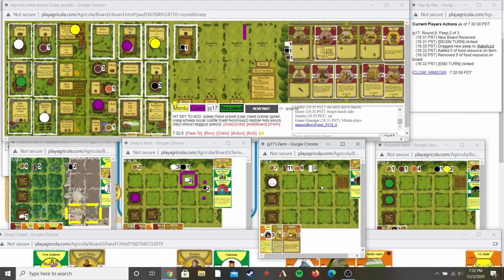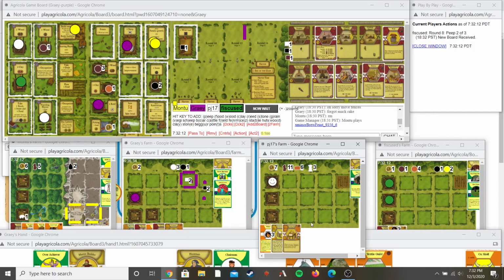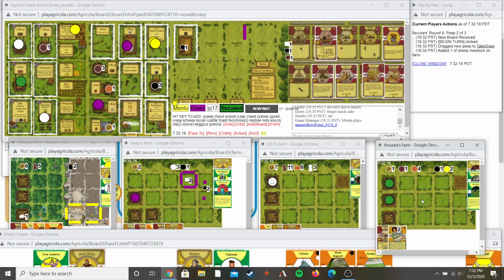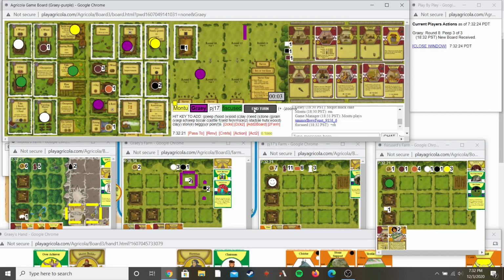PJ will probably play ox with their last action, either that or like take fishing. Fish oil writing desk is very nice. Taking grain, so getting sheep reed, sure. So they're setting up to reno. If PJ plays Ox and Fisk renos, or even takes two stone for stone oven, I get six wood here.